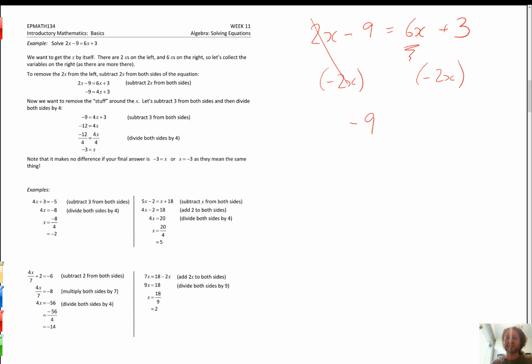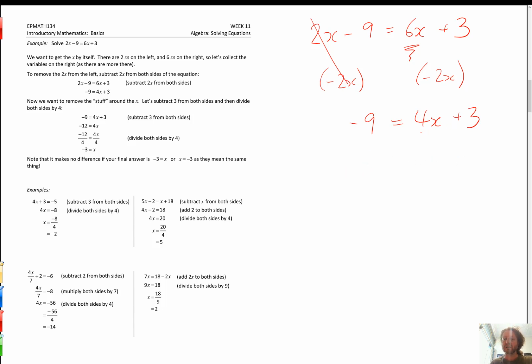Don't forget that 9 owns that negative. It doesn't just become 9, it's still a minus 9. Equals, well, 6x minus 2x is down to 4x, and there's still a plus 3 there. Now, I could if I wanted. There's a lot of people that don't like having x's on the right. If you want to stop here and say, look, if left equals right, you can just swap the sides if you want. You can swap them around and say, look, OCD, I want my x's on the left. I normally don't bother. I'm happy with the fact that I don't care which side it's on.